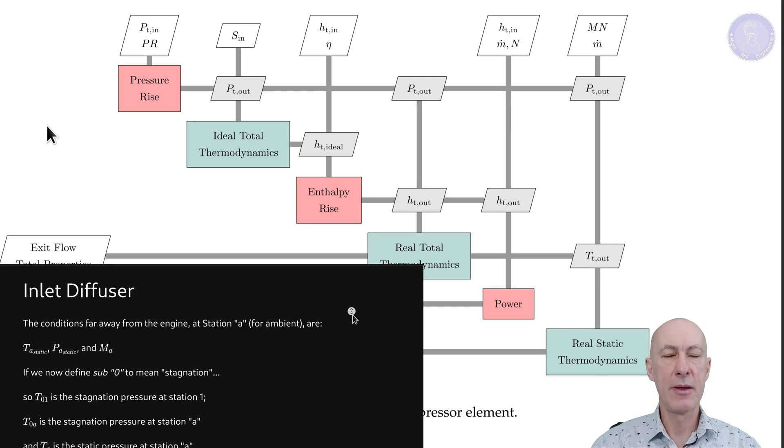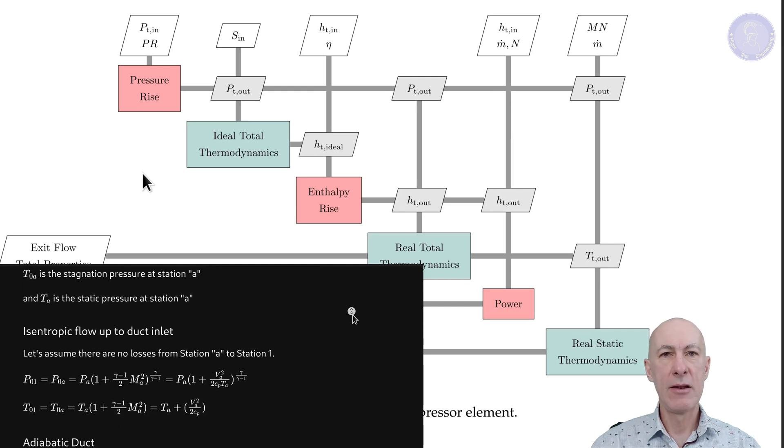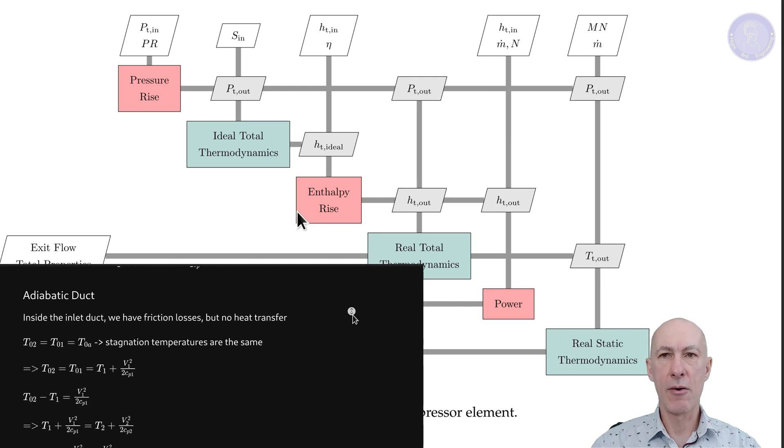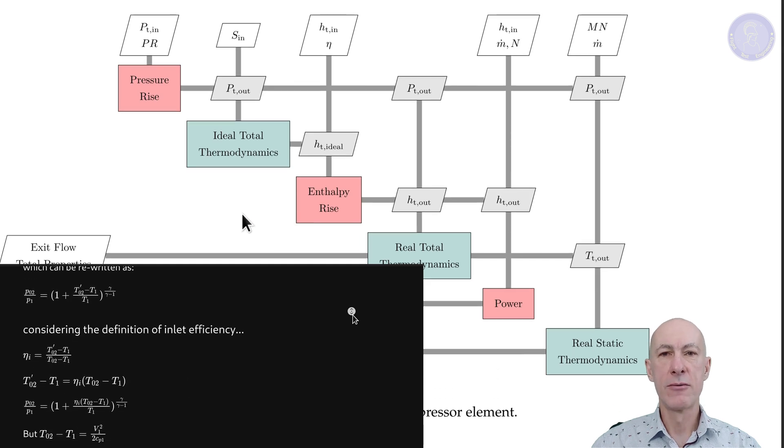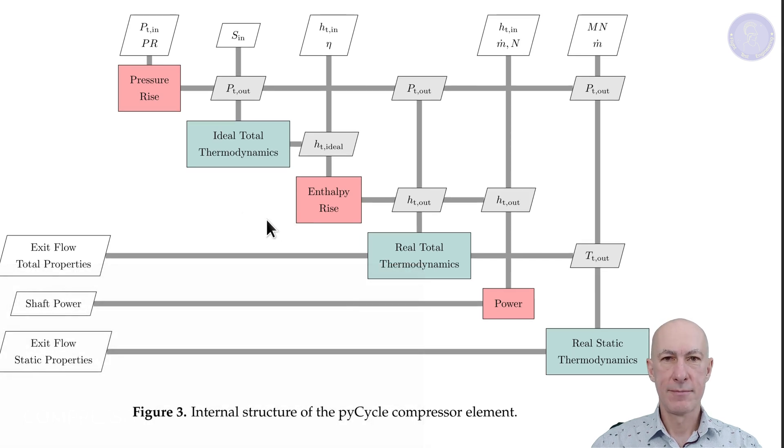Pressure, temperature, enthalpy, etc. And we need to know these properties to calculate the overall cycle performance of the engine, as we have seen in our turbojet series. In PyCycle, the thermodynamic properties are computed using a minimization of Gibbs free energy. And this alone adds many chemical equilibrium equations to the problem. But the solver is able to cope with that.